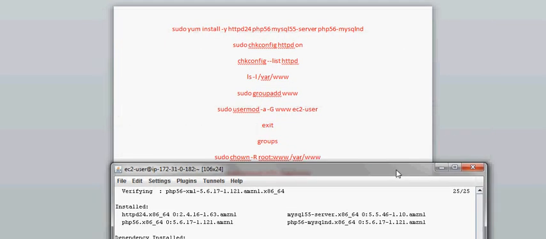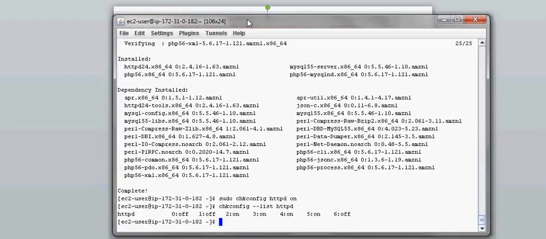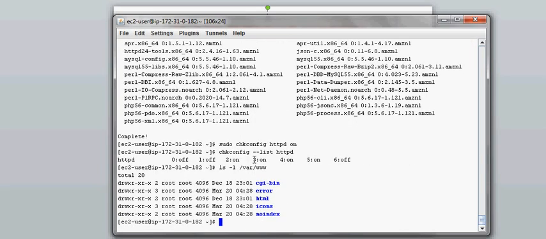Now moving ahead, I will go to my working directory for Apache, that is /var/www, and I will create the group www, which will contain our ec2-user. This is a very important step in order for this to work. First let's ls -l our var. So these are my directories.